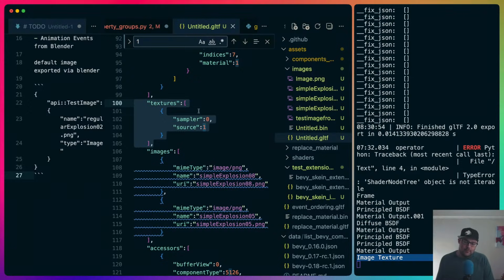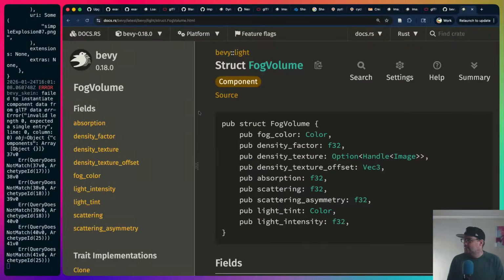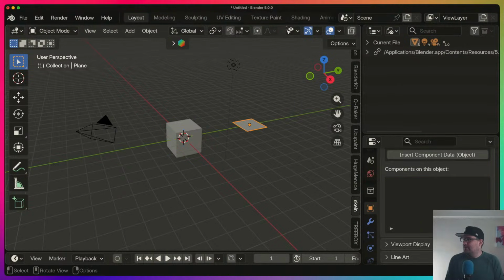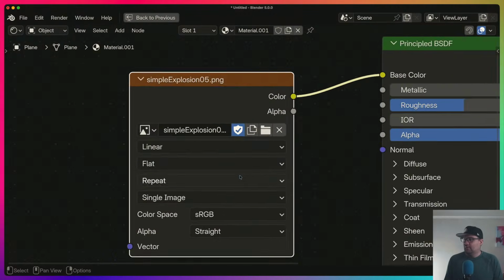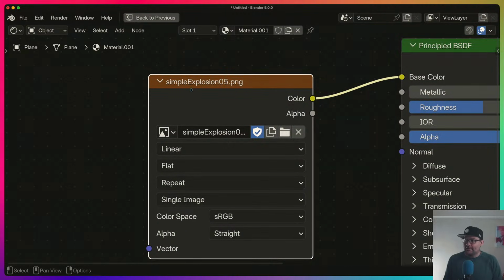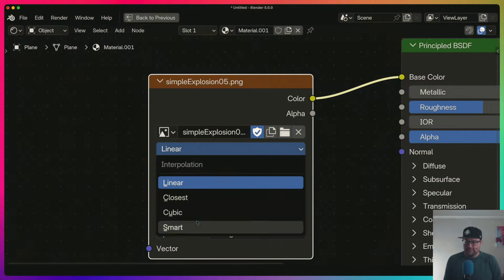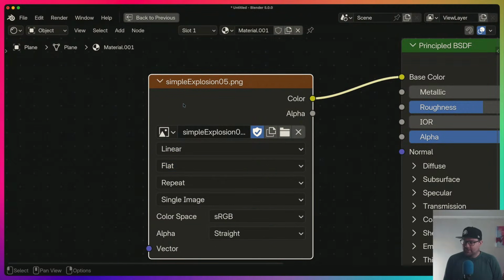If we force people to go through materials, it's more work for them, but it gives them everything that they would otherwise want from Blender. Like it does everything, right? Now only a subset of those samplers, because I think I have one right now in Blender, these samplers. This is specifically what I'm talking about. If you connect this image texture to a principled BSDF or material output, either one works, then you will end up getting this sampler with these configuration options.